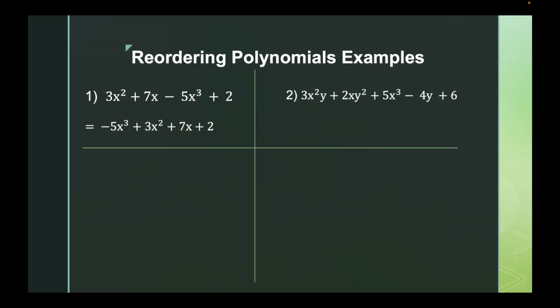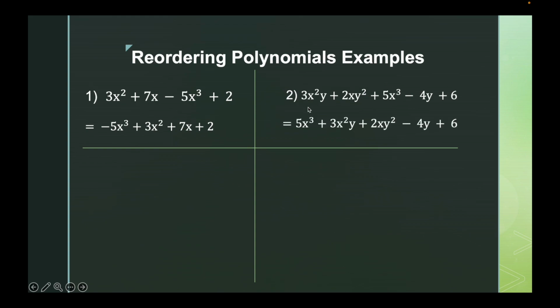If we look at a second example, I've decided to make it a little bit trickier. I've given you more than one variable. You have to remember that there are certain things you need to follow. Thing number one, you have to make sure that you understand which term has the highest degree. The ones with the highest degree are these ones here, because 2 plus 1 is 3, 2 plus 1 is 3, and then this one has a 3, and then you have a y that has a 1, and you have a constant at the end.